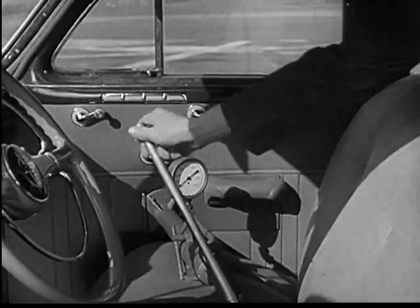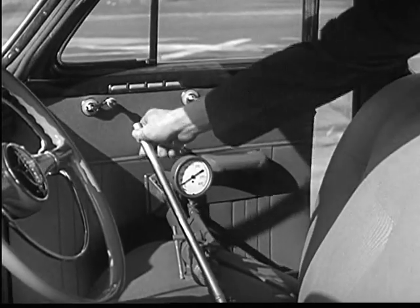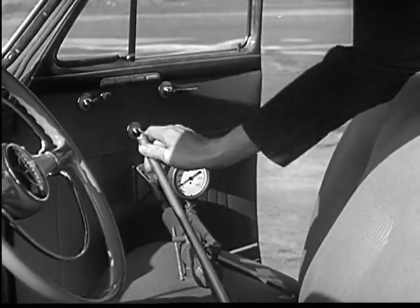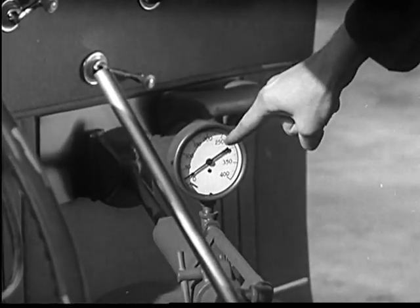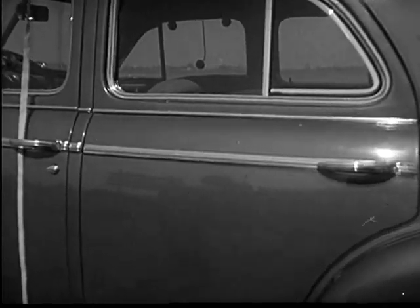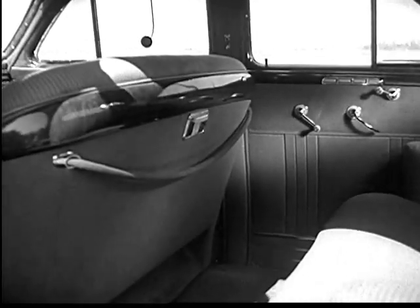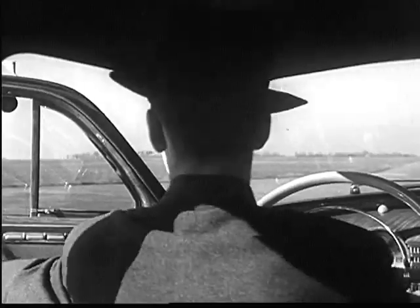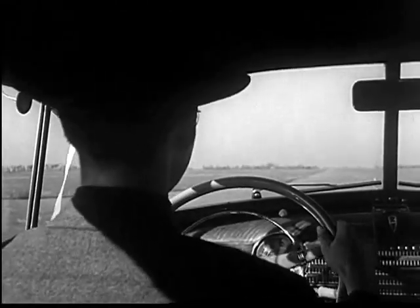Let's try another test. This affair is a hydraulic jack, arranged so it will open the doors of the car and hold them open when it's travelling at a fair cruising speed. This gauge will tell us how many pounds of pressure we're up against. Now let's go for a ride — we'll sit in back and keep out of the way of that gadget. The front doors will be closed at the start and then the hydraulic jack will open them.